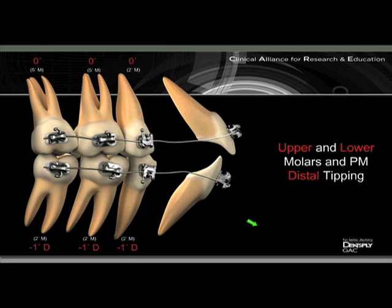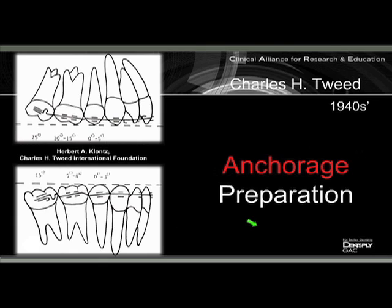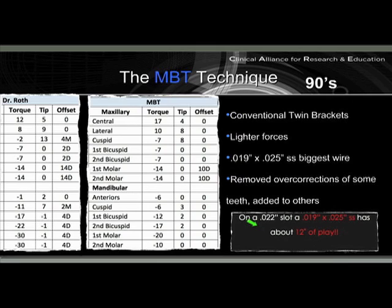As you can see here, most of the malocclusions start with a mesial angulation or tip of the crowns, and as you level and align, those tips upright. So that was what many people called at that time building anchorage. And this concept was taken from Charlie Tweed, that in 1940, as you all know, he came out with the anchorage preparation, basically through second order bends. He was uprighting the molars to create anchorage before starting to move the anterior teeth.